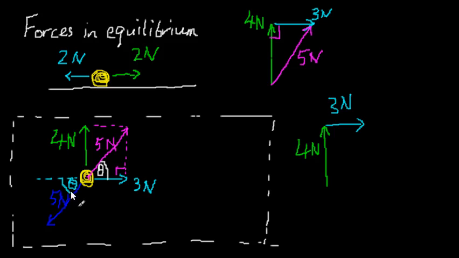But if I want to find the force that balances the 4 and 3 newtons, I need the opposite direction, right? The force with the same magnitude in the opposite direction. So rather than joining the tail of the first arrow to the tip of the second arrow, I can join the tip of the second arrow to the tail of the first arrow. And if I do that, I just get a force which has the same magnitude as this resultant, and it is in the exact opposite direction. And this must be my answer.